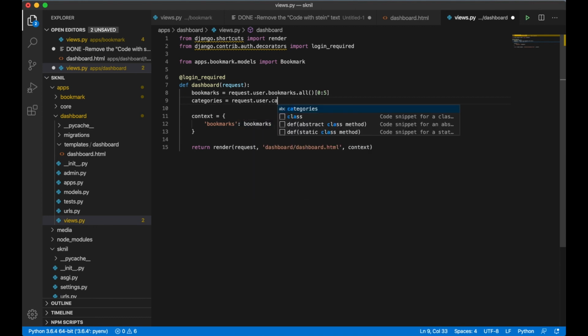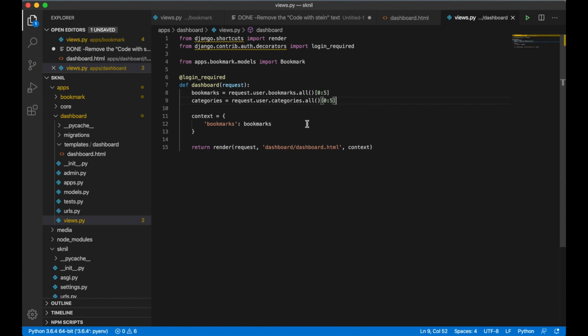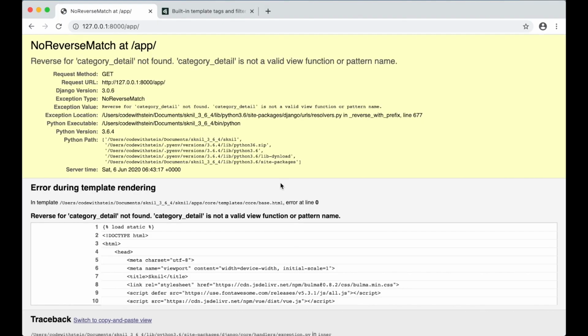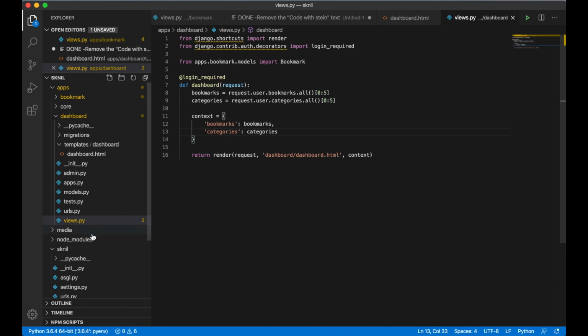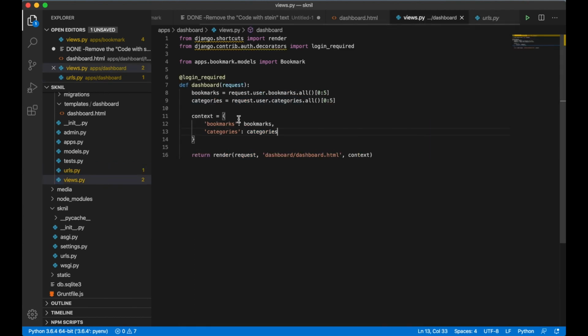request.user.categories.all, 0 to 5. We'll need to pass it in here also. Category detail not found. Okay, it's just category, sorry.